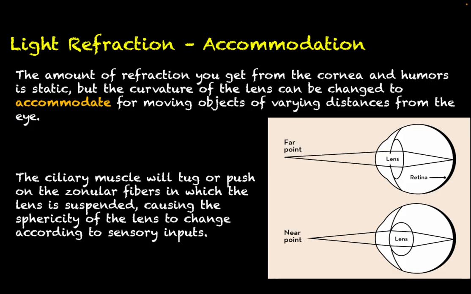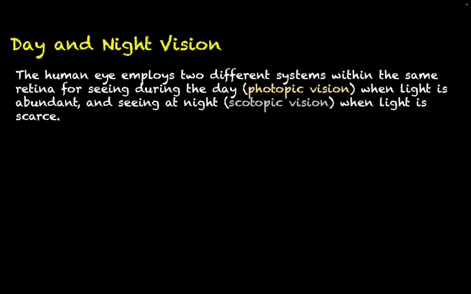We're not going to get into the nitty-gritty details of how those sensory inputs work, but essentially, your lens can change its shape dynamically over the course of just a few seconds to make sure that when you change your focus from an object that's right in front of you to an object that's very far away, it doesn't take too long for you to get a good, clear grasp of what you are looking at a far ways away. It's because your lens can change its shape to make sure that the focal point of what you're looking at is always right on top of your retina.